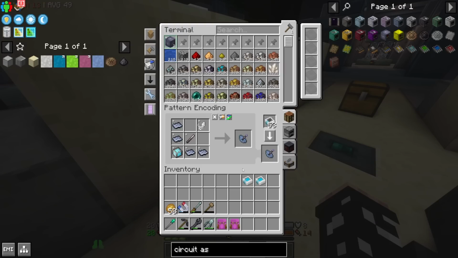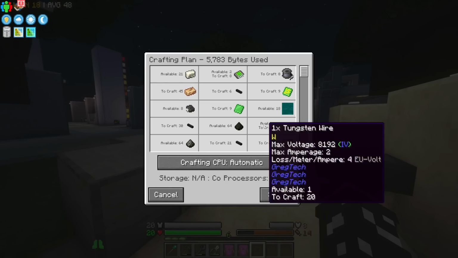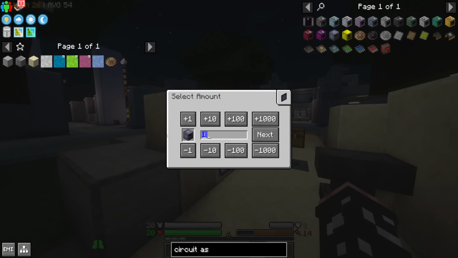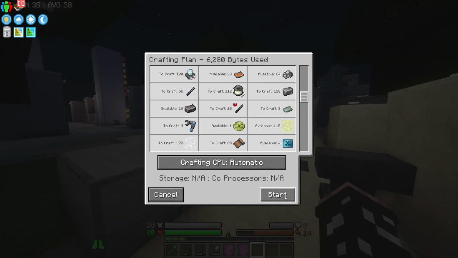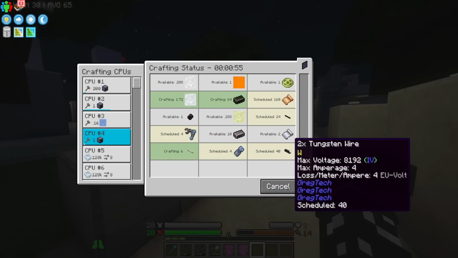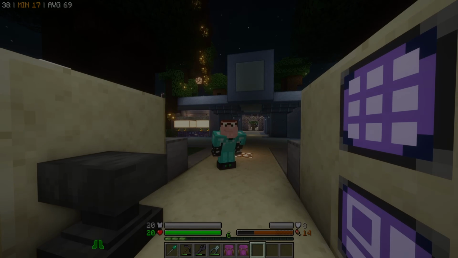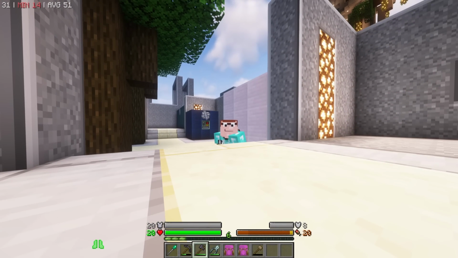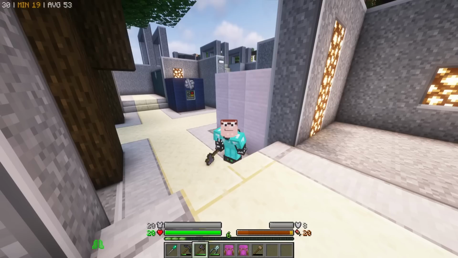Okay, so because we got new circuit tiers, we can just replace these with the cheaper ones. Just like that. So here we go. We can get the large circuit assembler and the large assembling factory. Those are a lot cheaper than I expected. And now more waiting. So I've got all the equipment ready to build the large assembler.